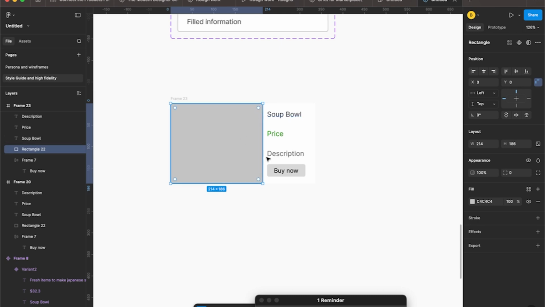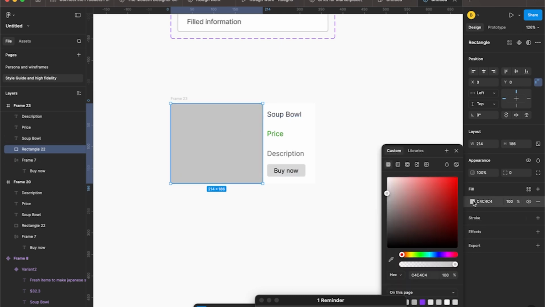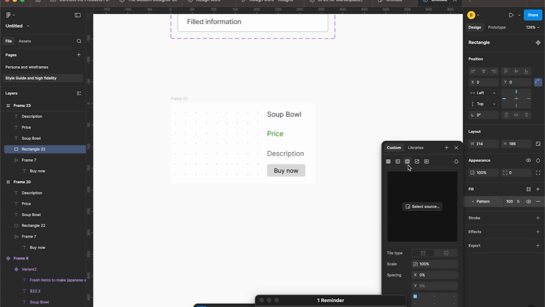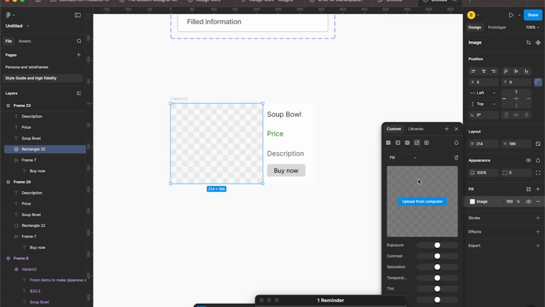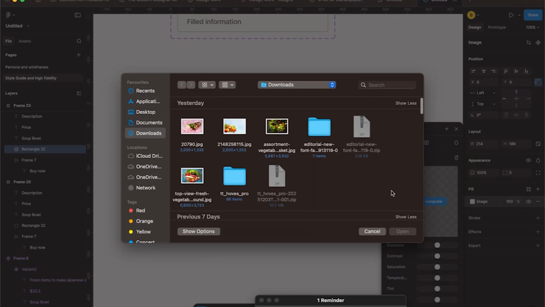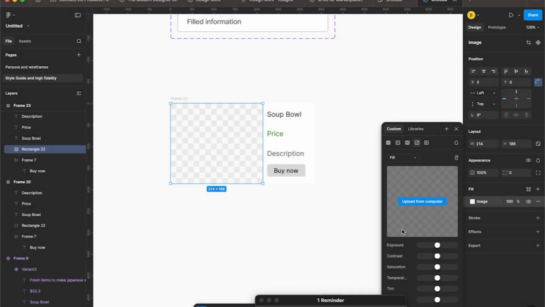So that would inform the kind of image we would put. So you come to your color field bar and then you select image. So you have gradient, pattern, and image. So you upload from your computer. So see, I have some images here, so I'll select one.